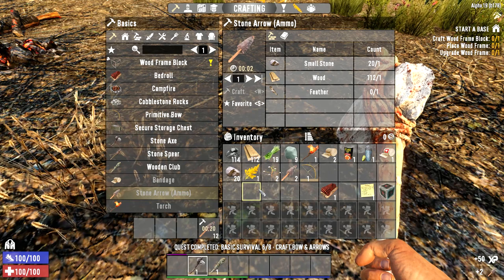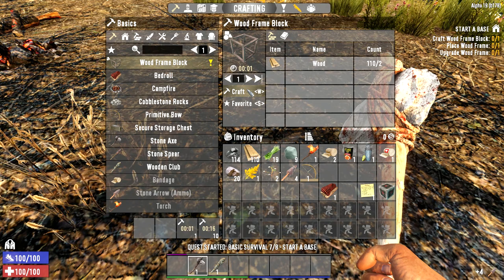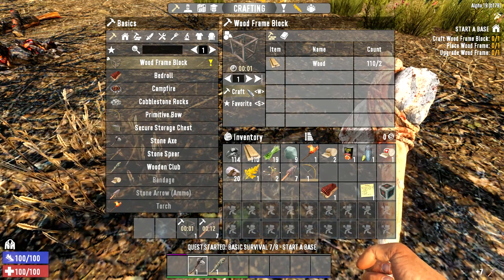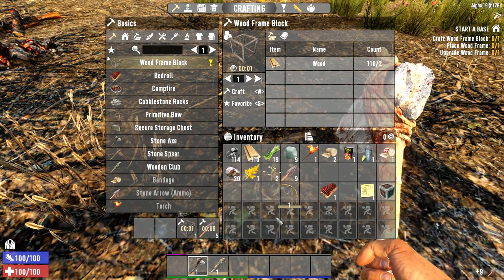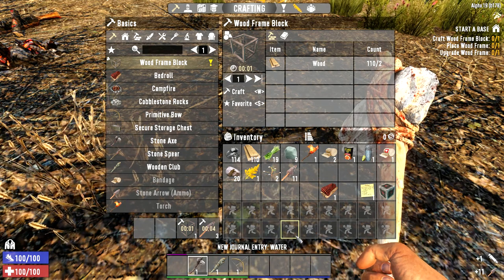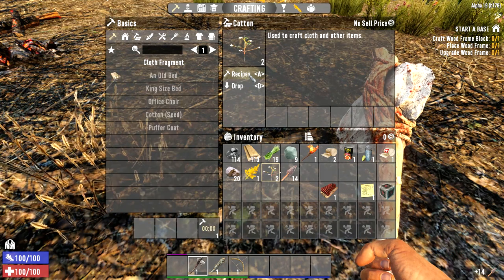Alright, I'm going to make a wood frame block, then we've got to upgrade it, so we'll craft one. Just going to wait for all these arrows now, as that's what we'll bring. And the primitive bow. If anybody's ever watched my earlier videos, you'll know I'm not the greatest archer in the world.